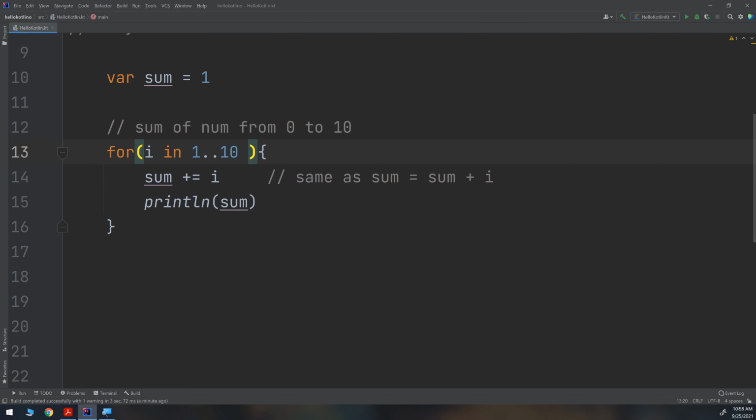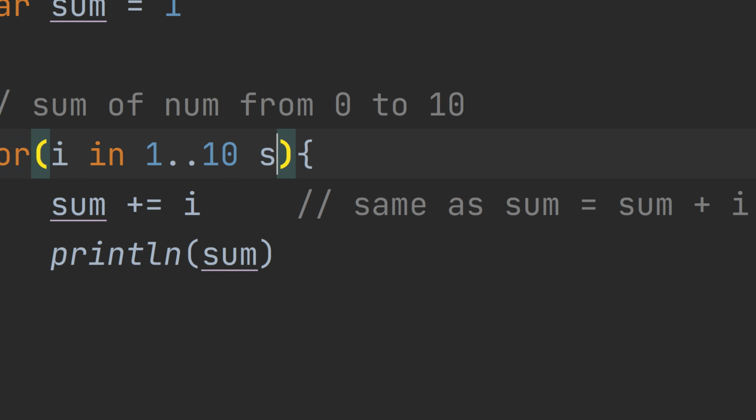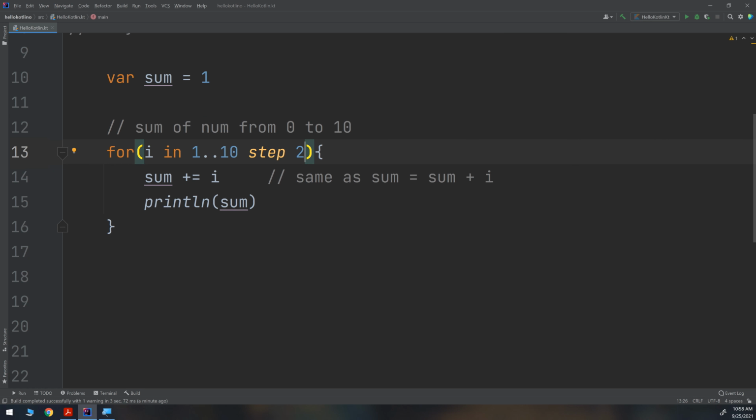So we use here the step keyword, and how the ratio would be jumping, how many numbers, or what is the pattern you need to jump. I need to jump 2 numbers. So this way has a step operator in the for loop statement.